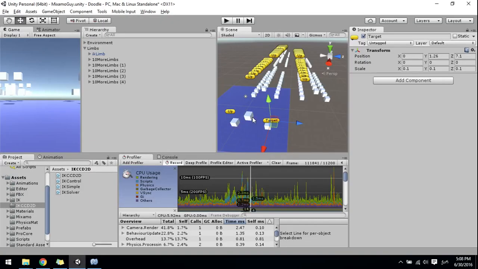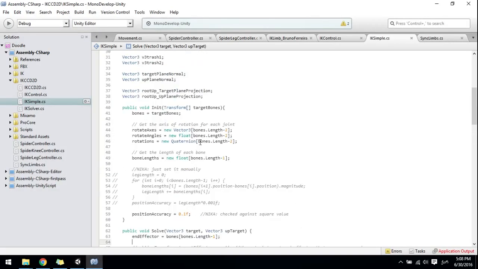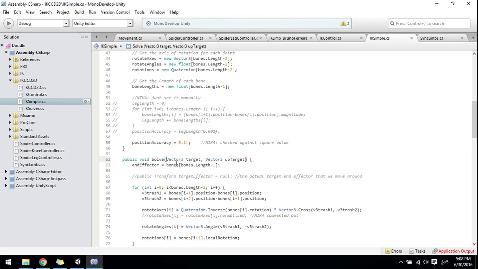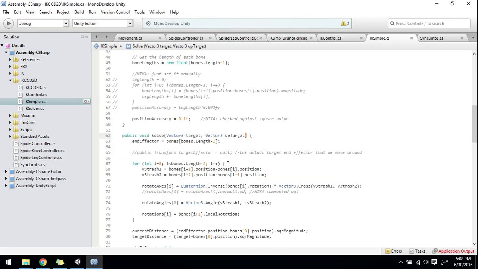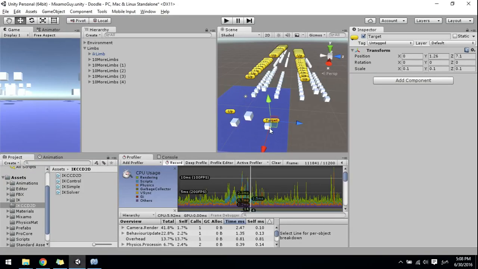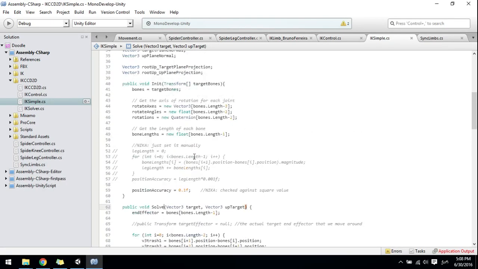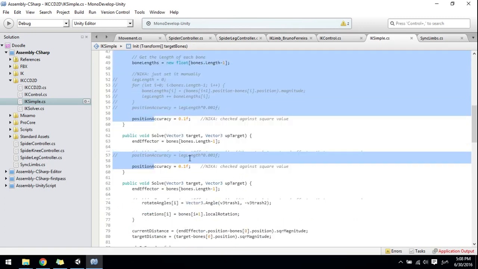Right now I have 3 bones, but I cannot change it at runtime. I'm just telling the script, hey, the target bones are this and this, and work with that. Before that, the target bones were fed into the solve function over here, which is not really what I want. I'm not going to change the bone structure of the spider tank at runtime at all. I'm just going to introduce a model at the start of the game, and that's it. Boom, solve it. So I'm saving a lot of garbage collection.